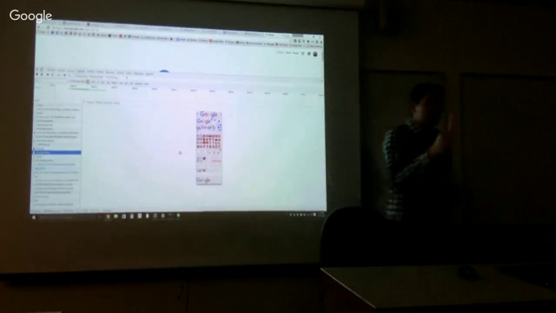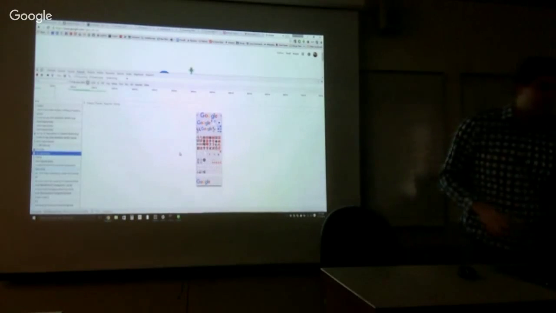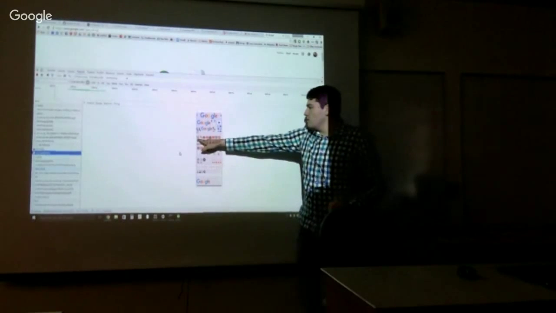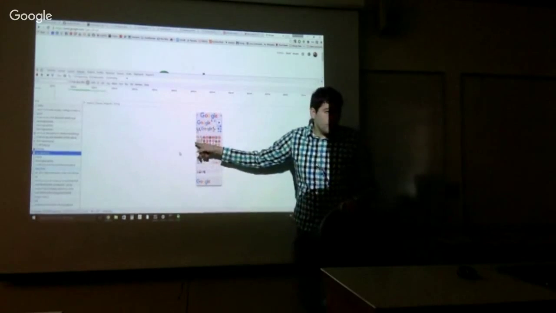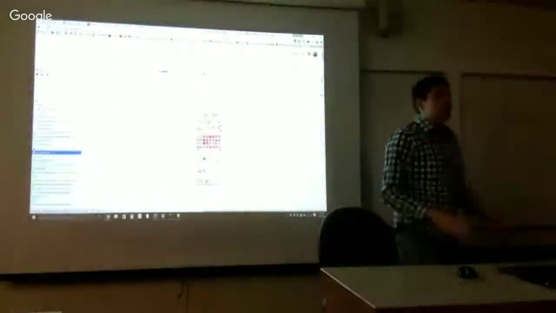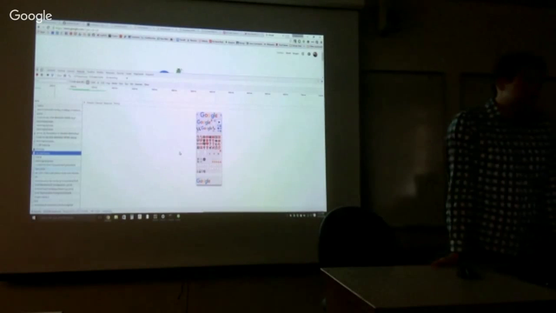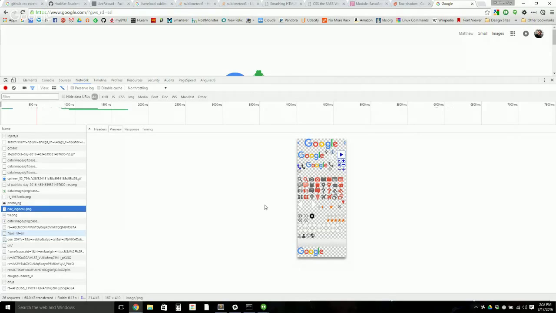And then you have to set your div, because you're going to be using a div or some element. You're going to make sure that the size of your div is the correct size, so that way you don't end up showing more than just a magnifying glass. You're going to show only a magnifying glass. You have to make sure that the size matches the sprite that you're showing. This way you do only one server request. This way your website loads a lot faster, especially on slow connections. These are front-end optimizations that you end up doing. In the back end, that's a whole other story. So this is how you can do CSS like a programmer.